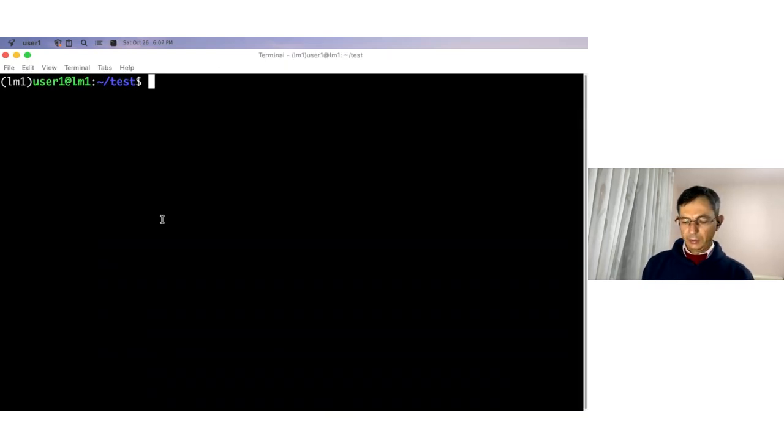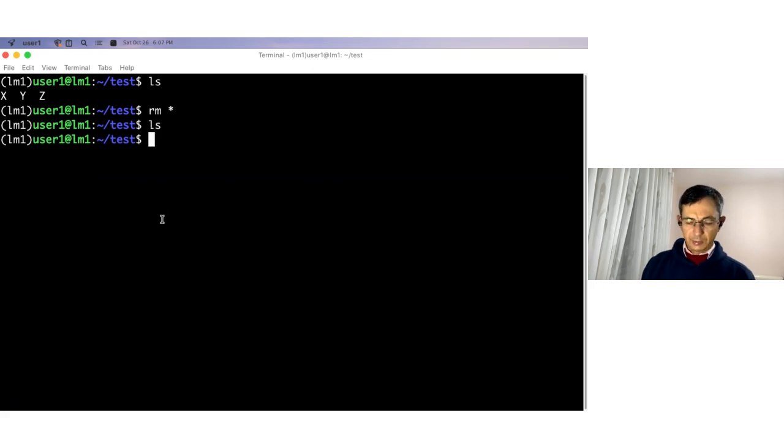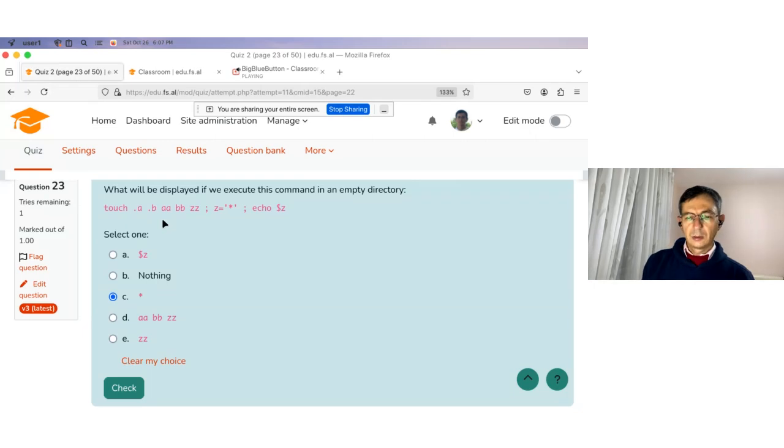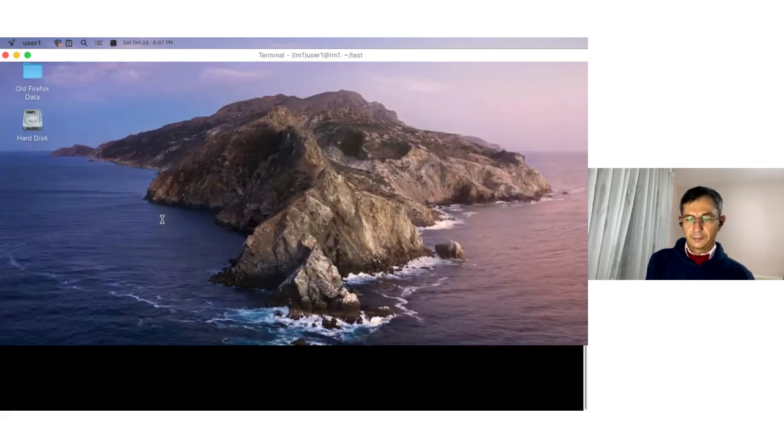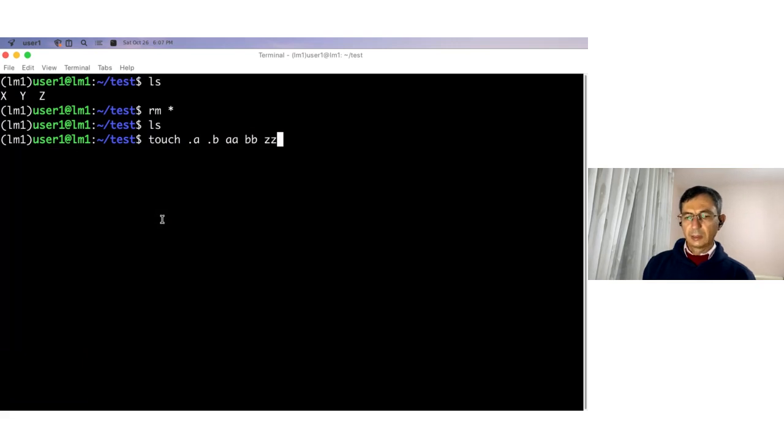So first of all, we need an empty directory. It is an empty directory, and then touch .a .b AA BB ZZ, and then Z equals star, and then echo $Z.